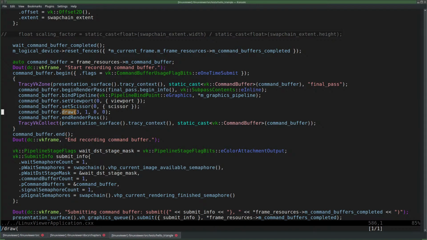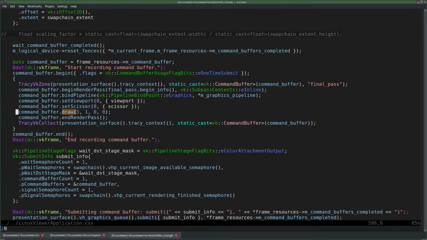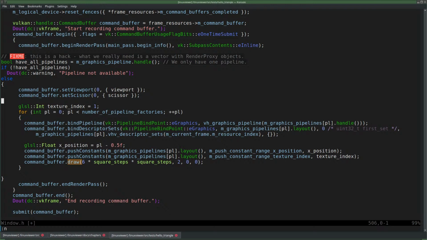So the only thing that's really needed here is begin the render pass and bind pipeline, and then we have viewport, scissors, and a draw. That's all. Pretty sure, yeah. Bind pipeline. Where's my pipeline being bound? Here. Oh, we don't have vertex buffers. We need to bind vertex buffers that we don't have.